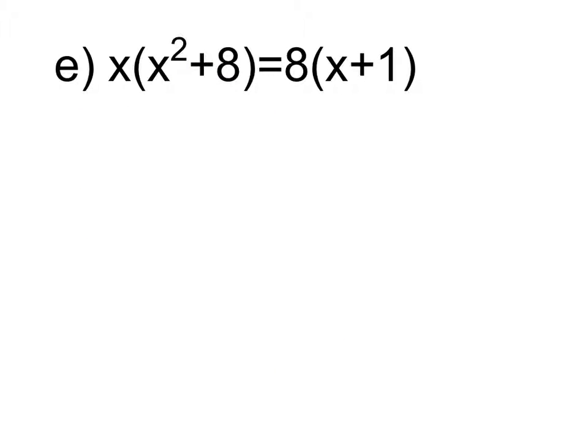Okay, so we have example E here. I'm not sure if it's going to be a waste of my time or not, but I'm going to go ahead and distribute everything and combine like terms, because I need to make sure that I do my multiplication before I do my division. So I'm going to do my distributive property, combine like terms, and get everything to the left-hand side of the equation.